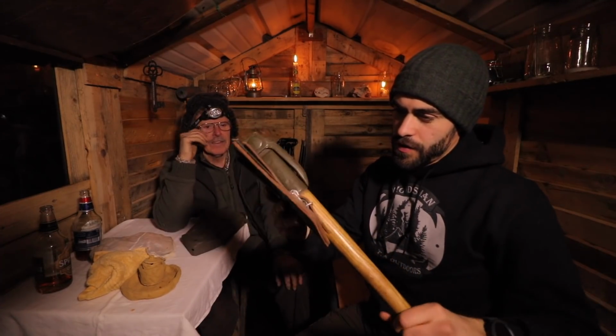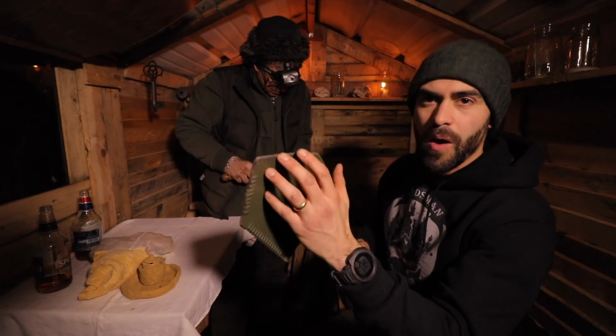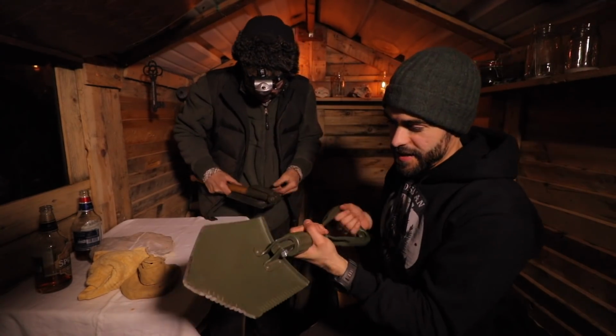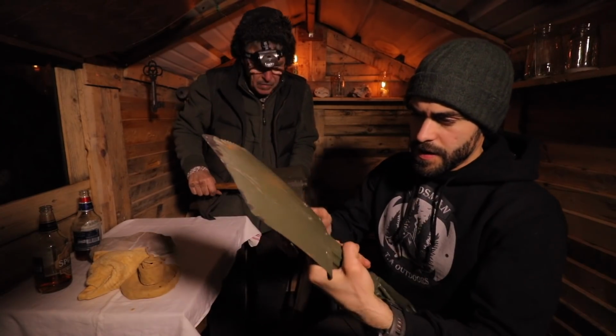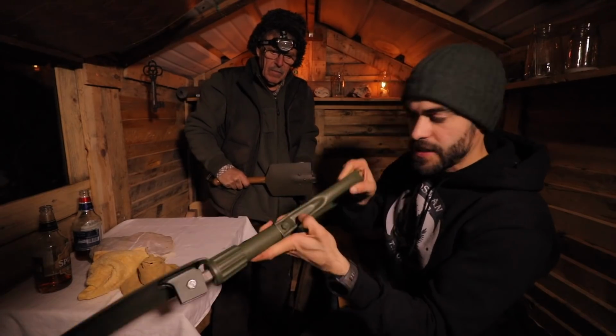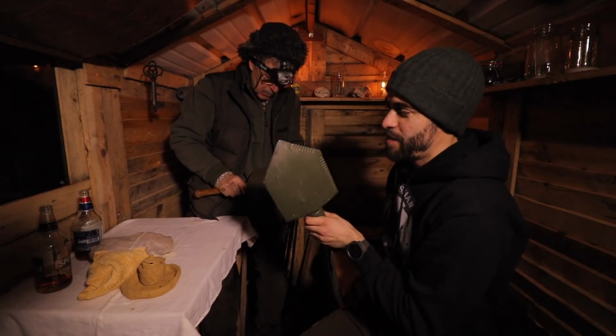Yeah. A little shovel. And actually, this looks like old school. It's got leather straps. It's nice. This has a sharp blade there, similar to the one I use. So it's got an axe. You can use it as an axe. But that's light. That's way lighter than the other one. 1996. There you go. I feel sorry for the military guys who have to cart all this stuff around with them. Fair play to them.